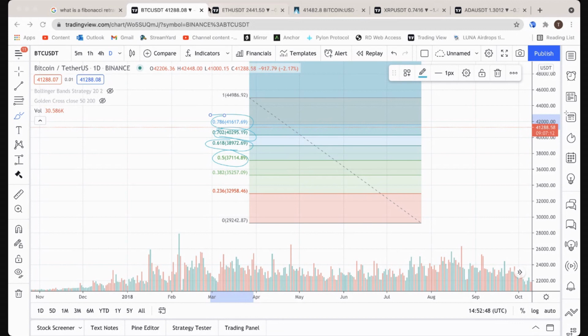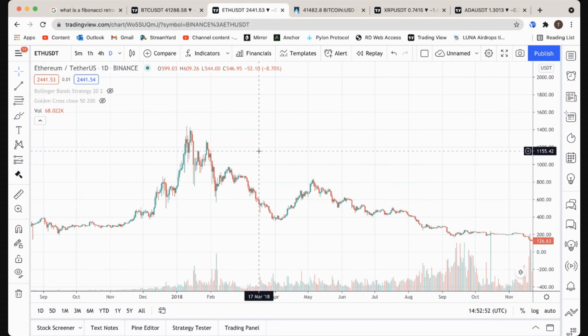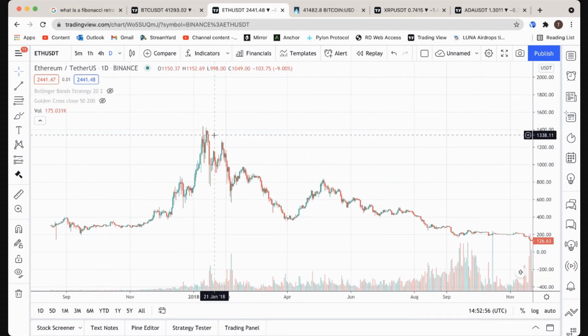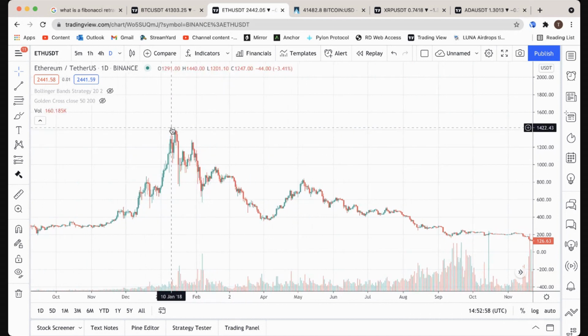So I wanted to show you guys another example. If we head over to the Ethereum chart right here, this was Ethereum's bull run back in 2017 as well. And you can see the exact same thing happening. This was a blow off top. So this was the top where people may not have taken profit. There would have been a lot of FOMO going on. There would have been a lot of people rushing into the market to not miss out.